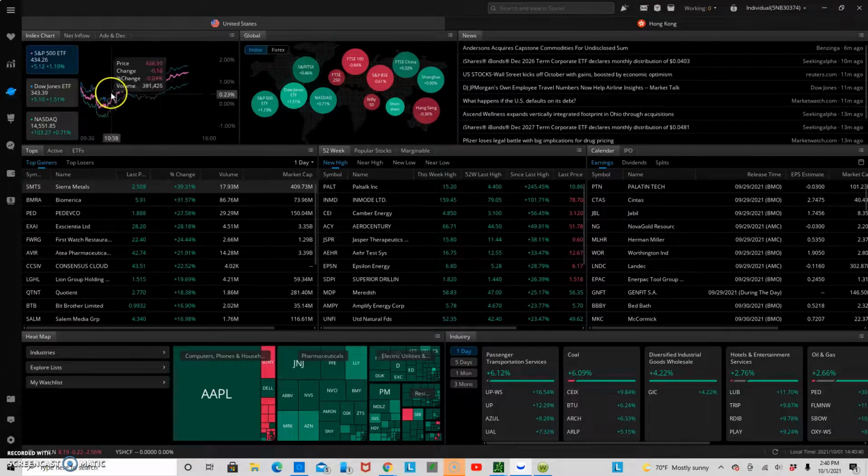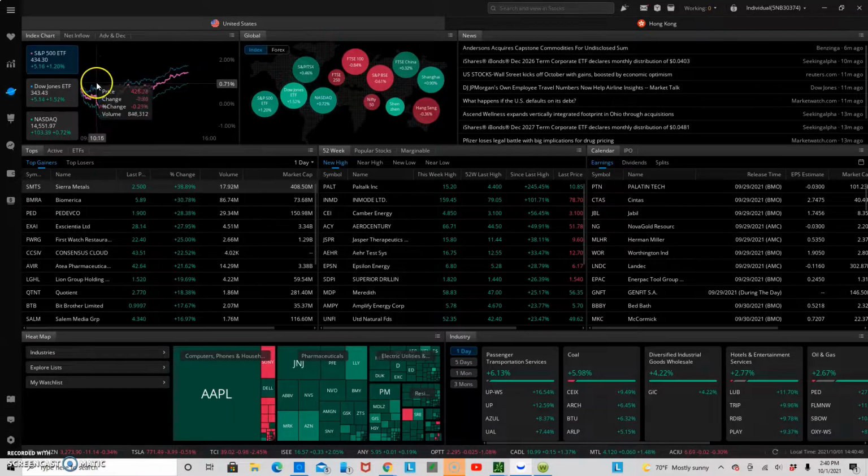You could see we're not looking good around 10 o'clock today. The market opened and everything seemed to sell off, but right around 11 o'clock, things started picking up. And it looks like we are just going very green into the end of the day here. You could see everything is just picking up into the close here, and it's looking very nice to end the week. And we needed that to end this week because we've been having a pretty rough week in the market lately. And this past month has been pretty bad. September has been not a good month in the market, so hopefully that is a sign of things to come for October. But we will see what happens here.